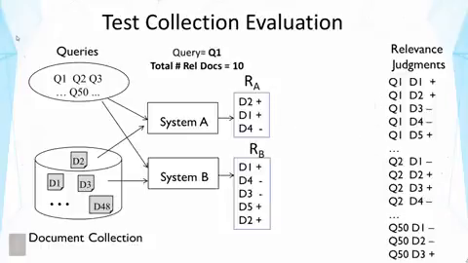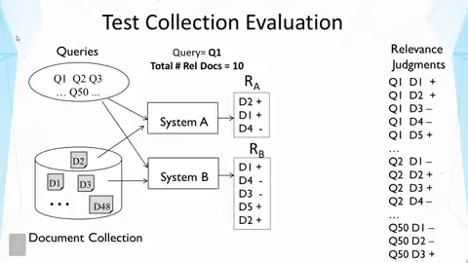Suppose we have a total of 10 relevant documents in the collection for this query. Now, the relevance judgments shown on the right did not include all the 10, obviously. And we have only seen 3 relevant documents there. But we can imagine there are other relevant documents being judged for this query.